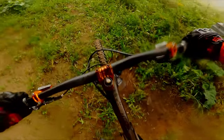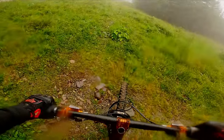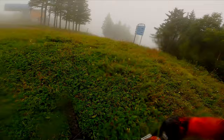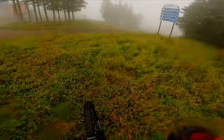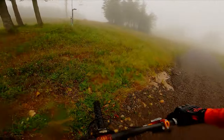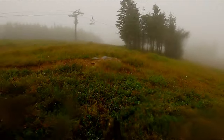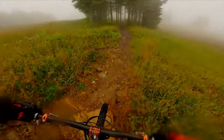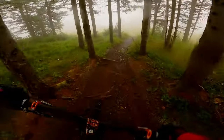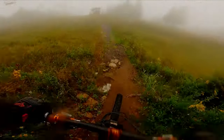God, fuck. Back on the bike. I'm now cool as fuck. So that might be the last one. So as you can see, we don't see shit on the mountain. Not sure how good of an idea it is to do the 1837.